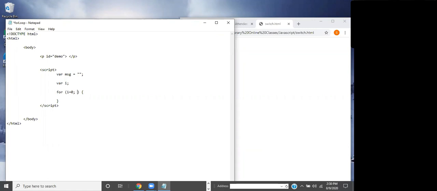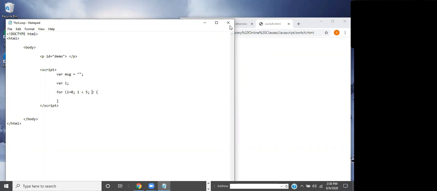And then the next thing is the condition that, as long as it's true, the for loop will continue to run. So i, space, less than 5, semicolon.